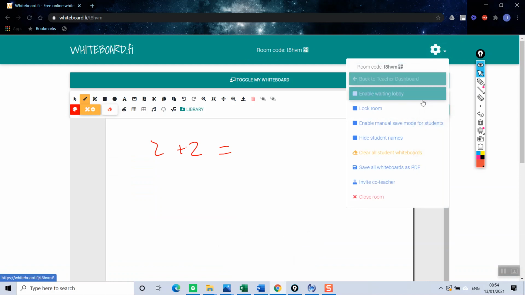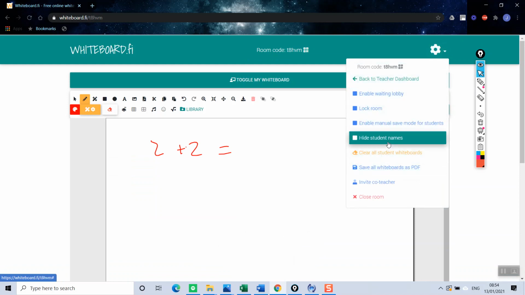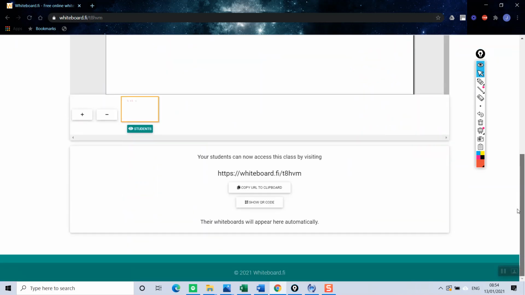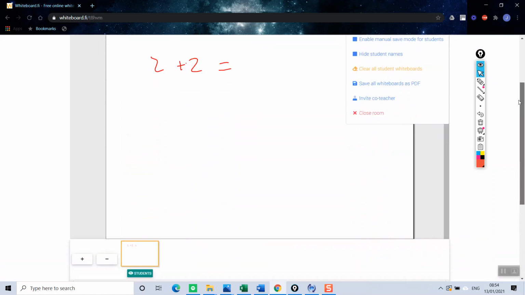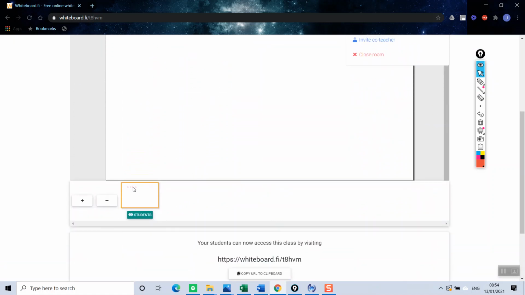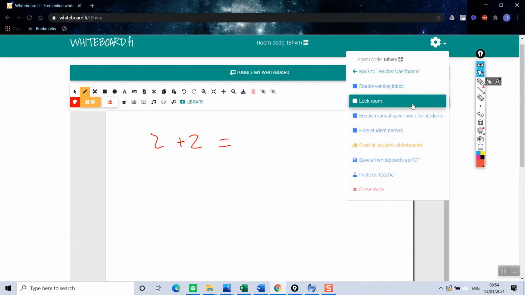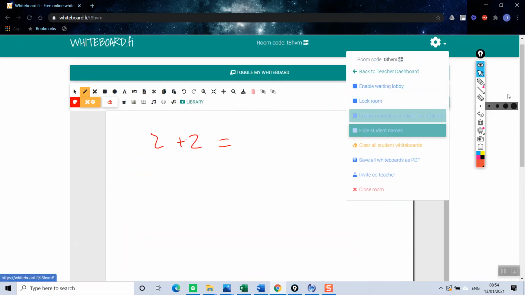A few things that you can do. You could choose to share your screen and show everybody's work. Now you may think, well, I'd rather not show the names, because each of these mini whiteboards will have the name of the person. So you've got the option to hide a student's name.